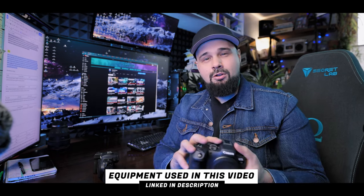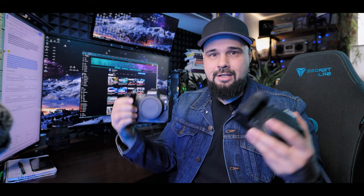Now, both cameras also have digital IS and enhanced digital IS, so that's an in-body, I guess, electronic kind of stabilization, and it crops into your frame. And both cameras have access to lenses with image stabilization, so they both have that. So you can get away with the R, you can't get too shaky or you're going to see it, but the R with digital stabilization plus a lens with IS is pretty good, but the R7 is going to be better.